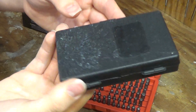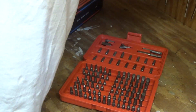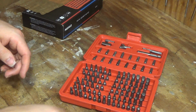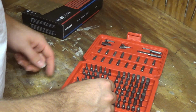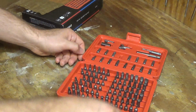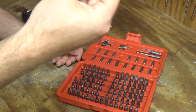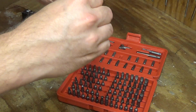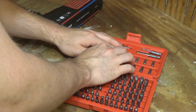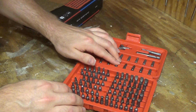A lot of these other, well, actually this one's not so bad, but actually that's completely different than I thought it was. Never mind, bad analogy. But anyways, so yeah, I mean the bits themselves, it's kind of hard to tell without using them, but they don't look like they're that poorly made. And they fit the screw nice and firm. So we'll see what happens.